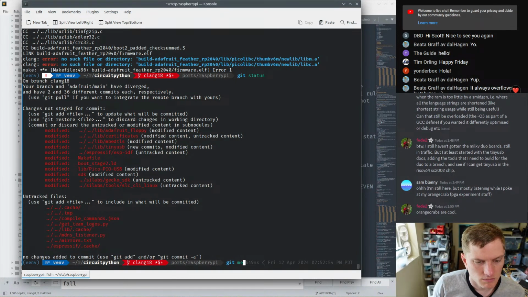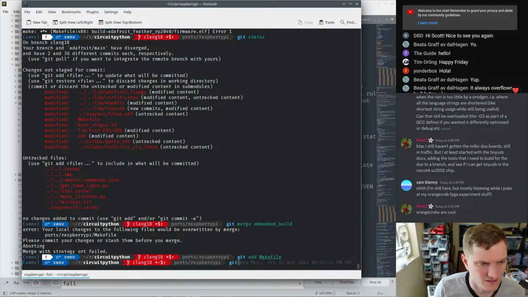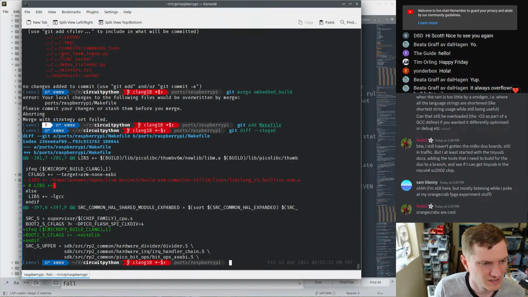What I want to do is git merge in my embedded build. Okay, and makefile. What did I change there? Almost links.